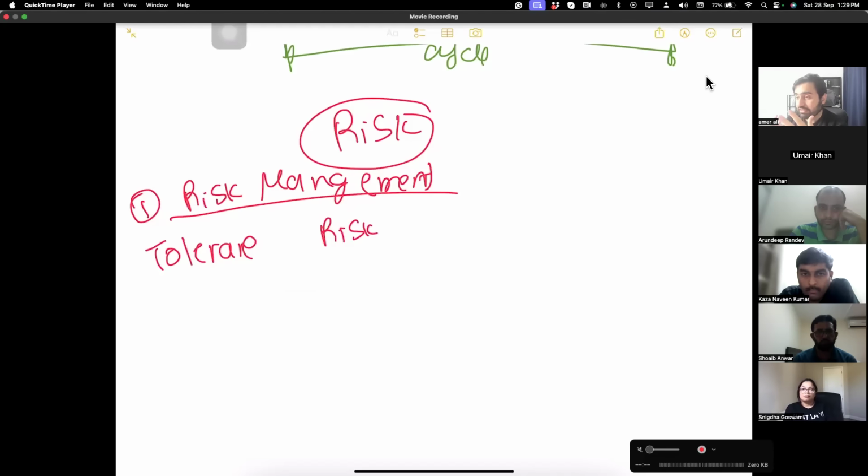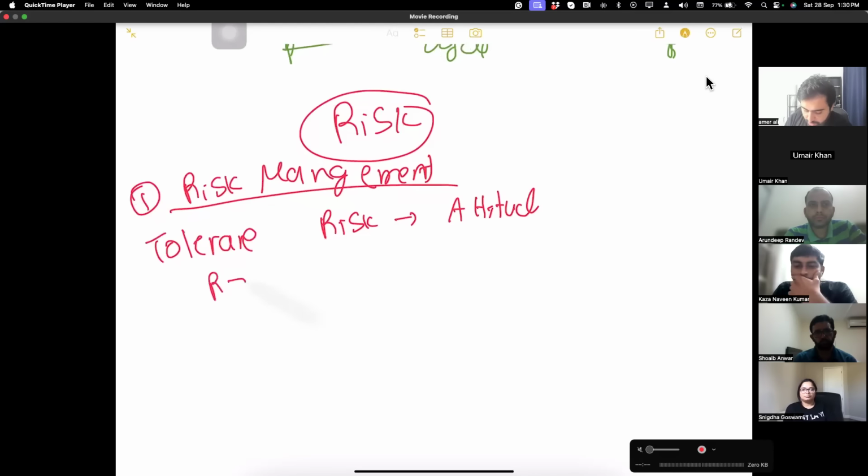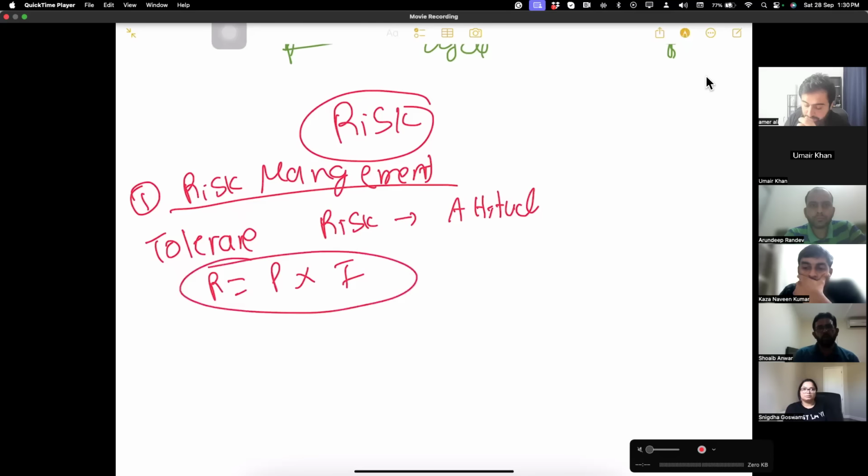Risk seeker wants to take the risk. Risk averse, they run away from the risk. Or they are risk neutral. They calculate the positive and negative impact of the risk and then they go for it. What is the risk attitude for the organization? What is the range? How much are they going to do? We calculate the overall risk exposure. Risk itself is probability into impact. How much risk is a high risk? How much risk is a low risk? We define that in the risk management plan. Every organization has a different definition of high risk, medium risk, or low risk.